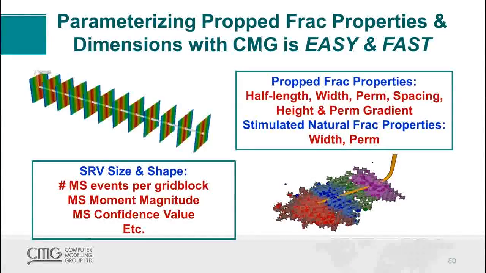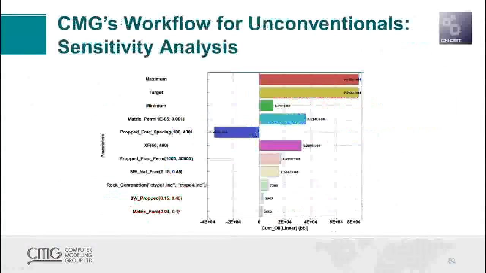These are all things that can be parameterized by CMOS without the user having to go in and create new models to represent different values. It's all automated, folks. It really works great. And if you're importing microseismic data, we can even parameterize how many events you want to have included in a grid block for you to consider it to be a stimulated grid block. Other parameters, anything you've brought over from your microseismic interpretation.